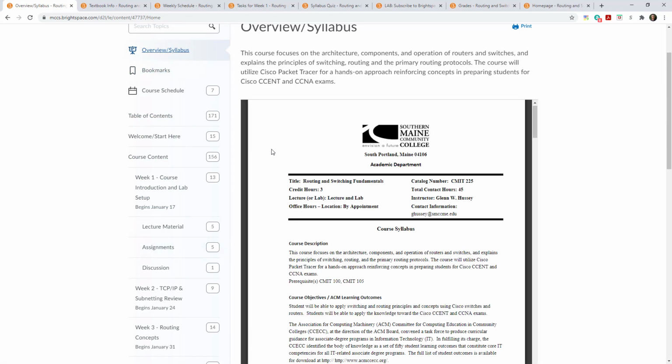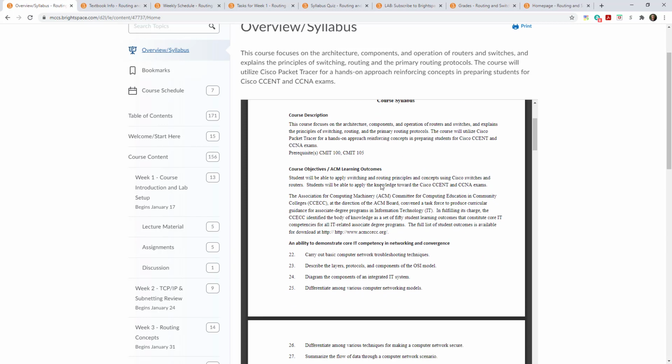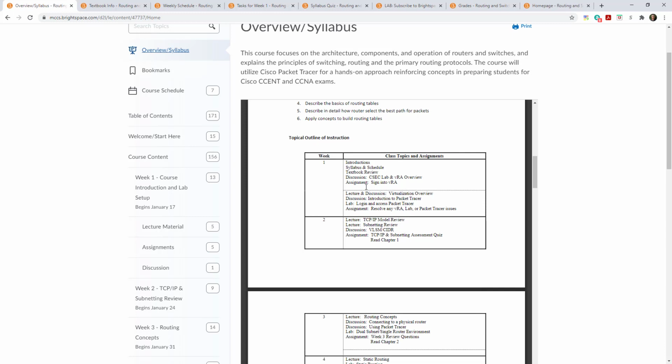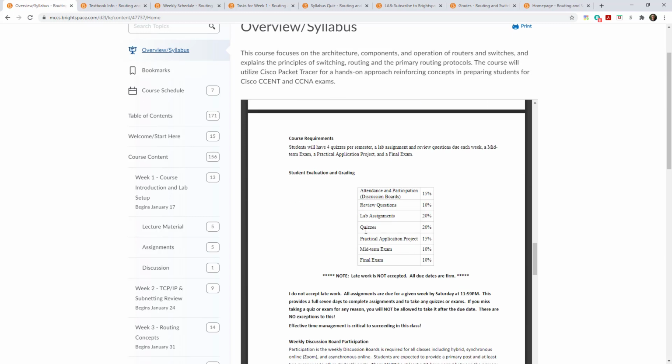Now, this is a college course, and every college course has a course syllabus. It goes through and describes the rules of the class, what we're going to be talking about, usually a schedule of what the course is going to be, textbook information, grading information, and so forth. You need to know where to find this, because in week 1, you'll be taking a syllabus quiz, and you'll need to reference this document to be able to complete it.